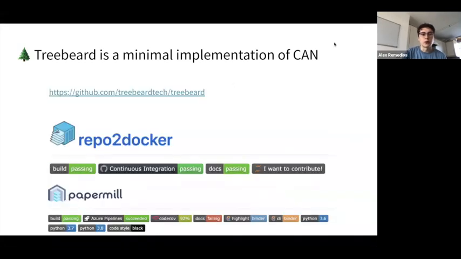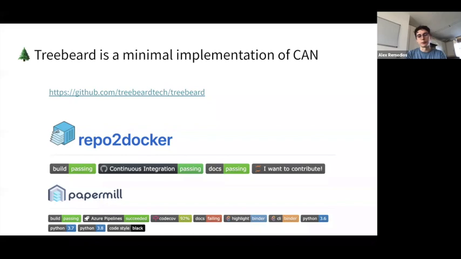So firstly, I want to recognize two fantastic libraries that are useful if you're working in this space. Repo to Docker is a library which lets you create Docker images without knowing how to write a Docker file. And this is really important if in your team there's not much experience with Docker and you don't have the bandwidth to allocate people to learning how to use it directly. So Repo to Docker is actually the library which underpins Binder and takes a given Python project. It also works with other languages, but it can take a Python project and turn it into a library with a working Jupyter environment and everything installed.